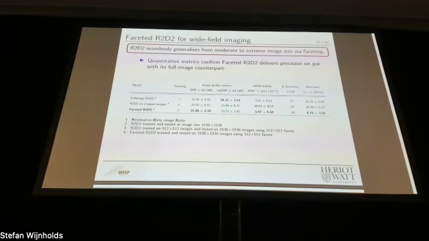But as we all know, on GPU, if we work with larger image size, it's going to take a lot higher computational cost. So the advantage of faceted R2D2 is that we require less computational cost for similar comparable performance.